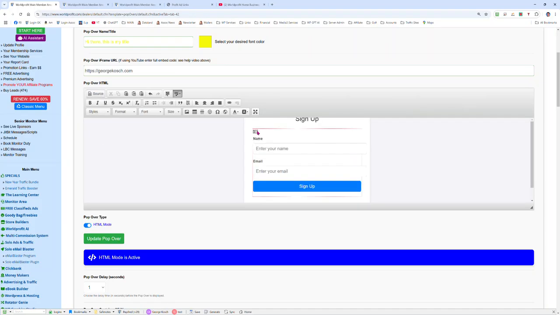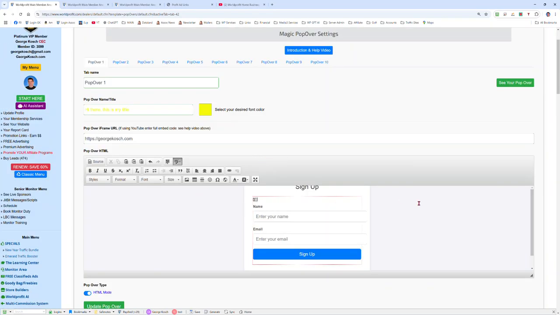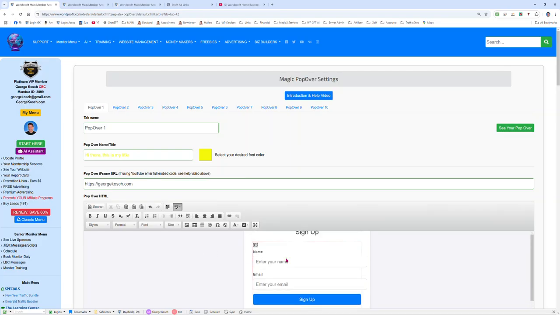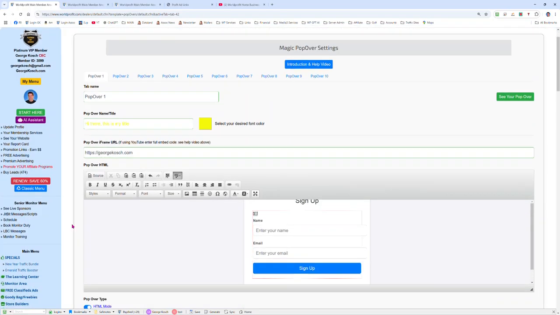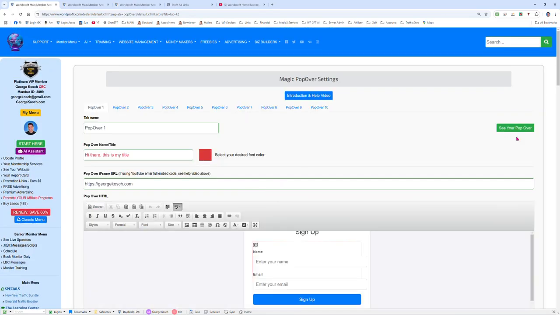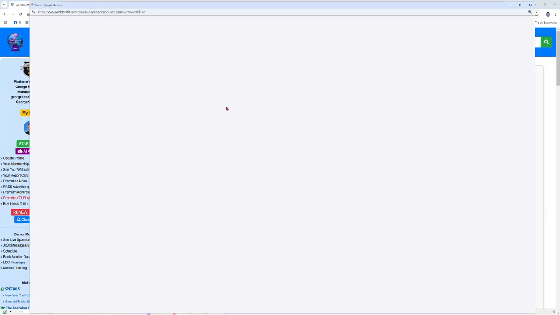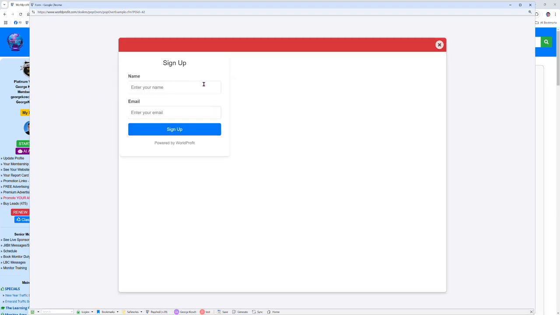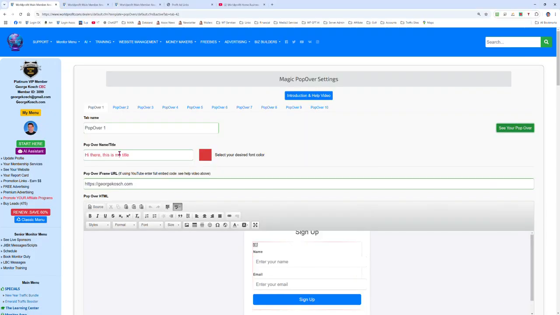Right? Yeah, you can ignore things like that. That's just some form code in there. But what I want you to see from this is that you can do things with this form to make it look nicer. You could tell GPT, I'd like it to look better, or maybe have some different colors. But if we go to the popover now, you can see how it shows up here. Now what we would want to do is change the size of the box. And I'd like it to be at the bottom right, because sign-up forms are usually at the bottom right.